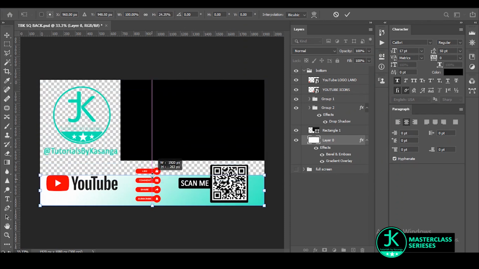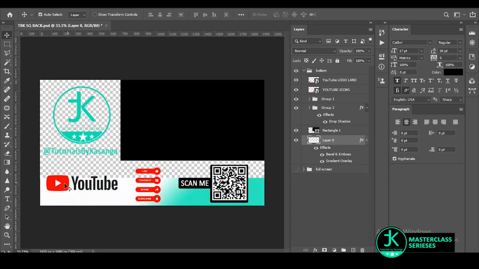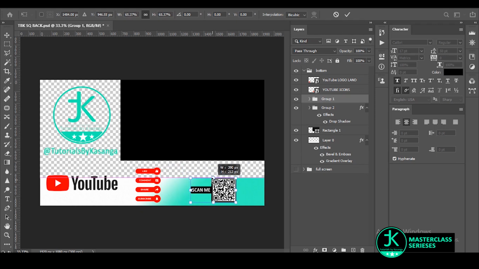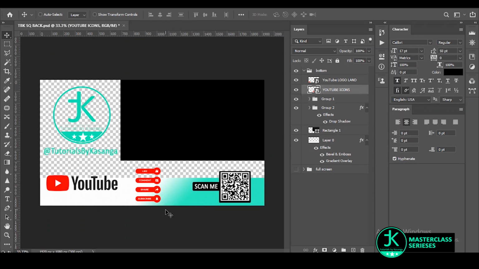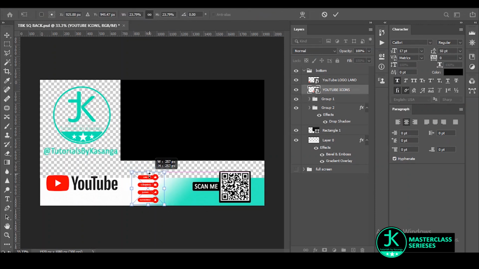Let me just hold the shift button so that I make it like a bottom ticker. Yeah, good. Now the QR code, I'm also going to reduce it as a group, and also want it to be above the Squeezeback graphic, slightly above, so that it also interacts with the video that is airing. This is just a personal preference. You might have another preference, but this is what as Kasanga I prefer.